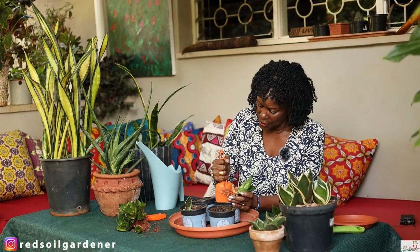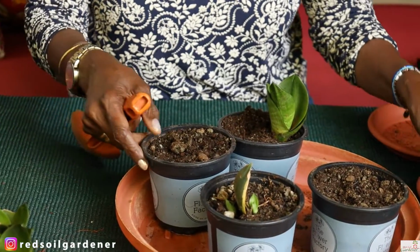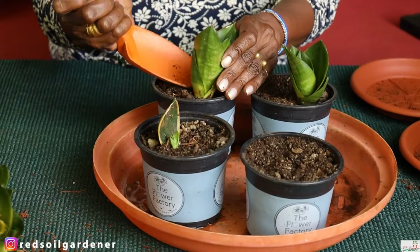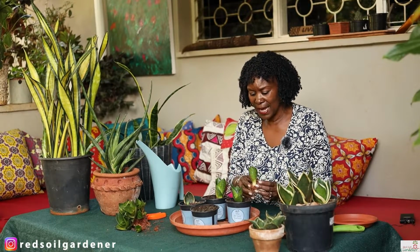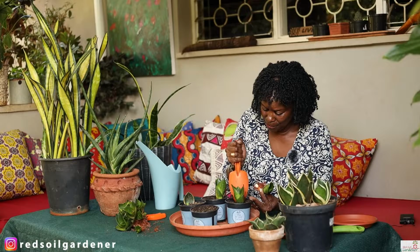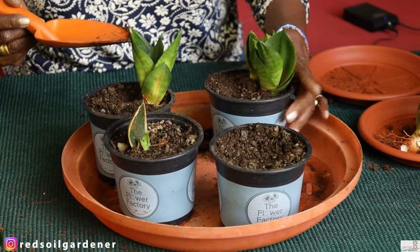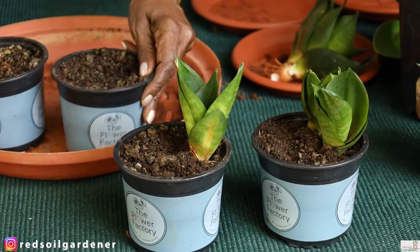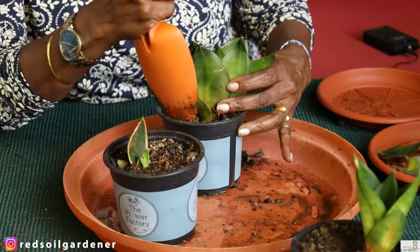So I am going to go in here and submerge this one. Like that. Basically just go through it and put your little lovely bird nest snake plant in here. When you look at it, you can think, I'll make two here, one here, and just have your own design. So I'm just going to put another one in here. Okay. So I have one snake, two of the babies there. I've decided to put one here, and for the final one I'm going to put that big one in here. Put it in here, perfect. This is good.